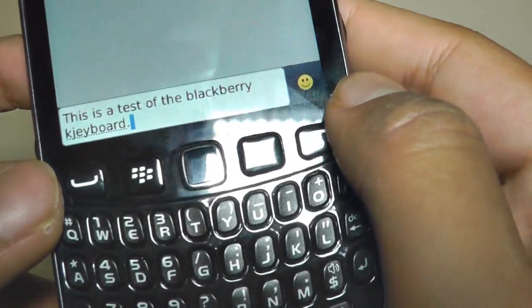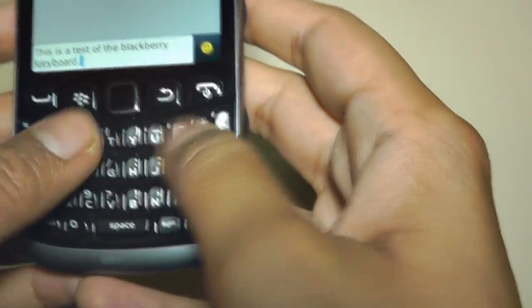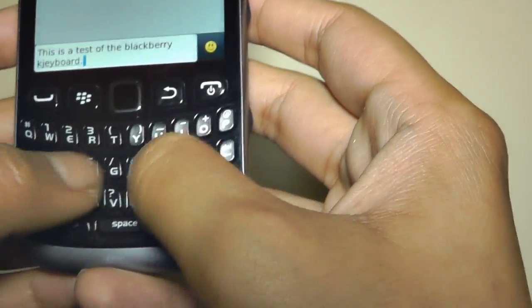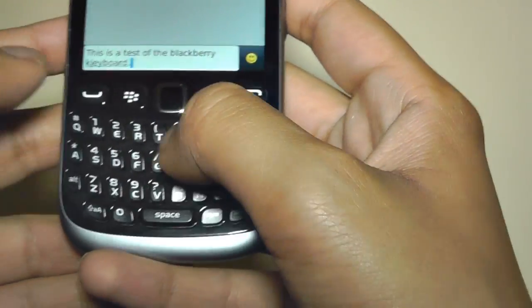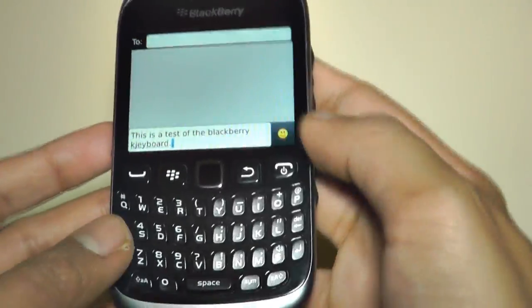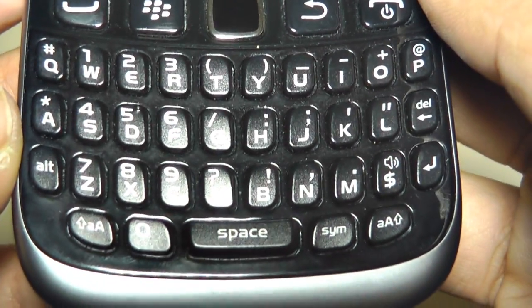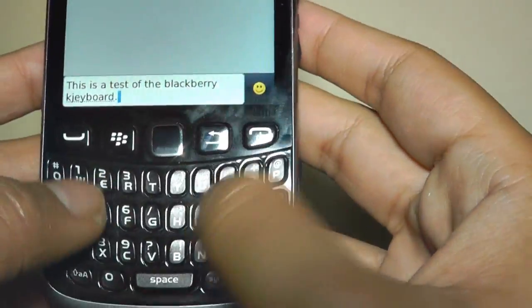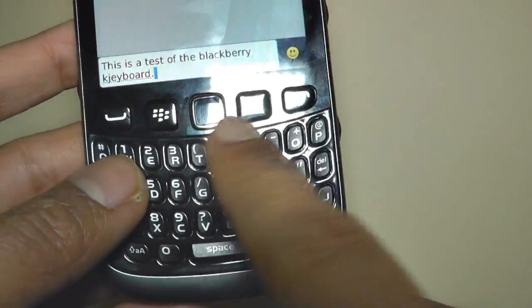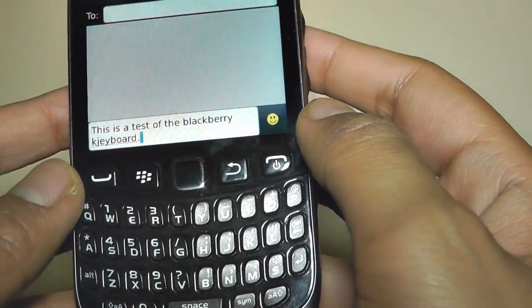Okay, that's not bad. As you can see, I've made a little mistake over there, but that's because I'm looking through the viewfinder of the camera. If I actually used this as my daily phone and used it how I normally would, not in front of a camera, then I would do much better. But I'm really surprised at this keyboard. When I first got it, I didn't like it. I thought the keys were too small. They weren't really shaped right. My medium-sized fingers wouldn't be able to cope and press them properly. I thought I'd be like the Thing, trying to dial a phone number with this, which I will be if I use my thumb. But no, it's actually quite good.